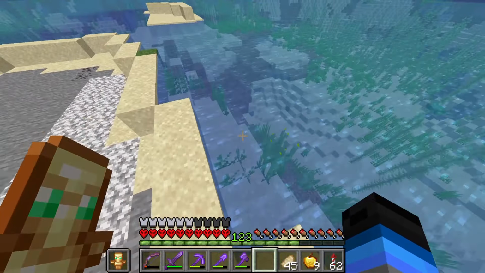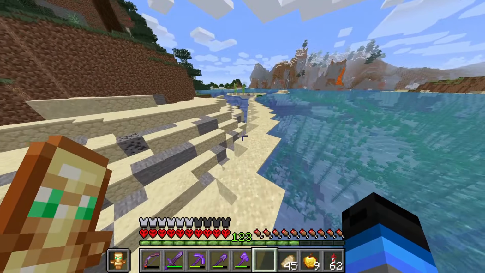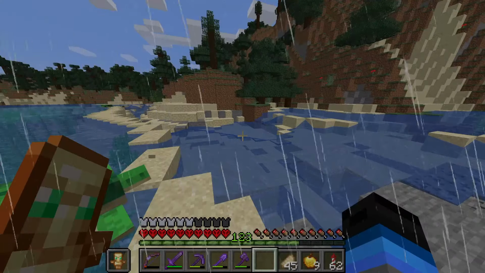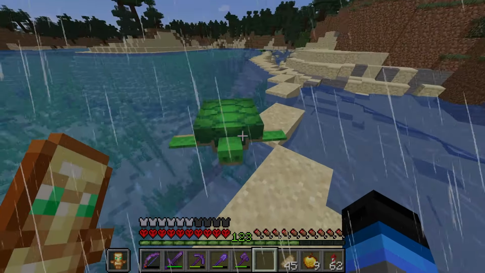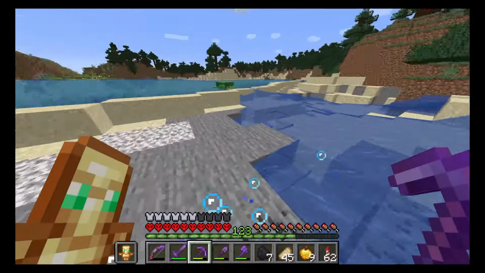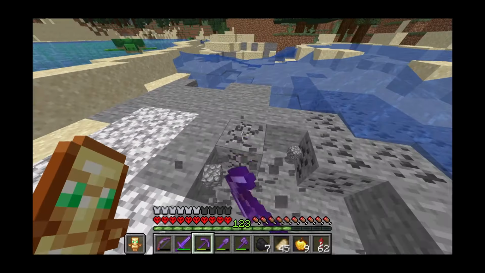Here's what we need to do. First of all, we need to rebuild their habitat, because what is this? This is disgusting. Mankind has gone too far. Look what they've done to this turtle's home. We need to help. Let's ignore the fact that I was the one that caused this in the first place, and let's fix up this turtle's home.